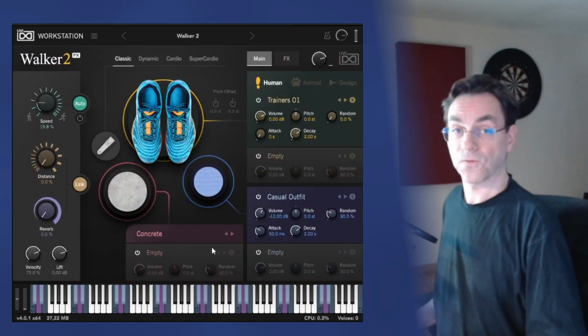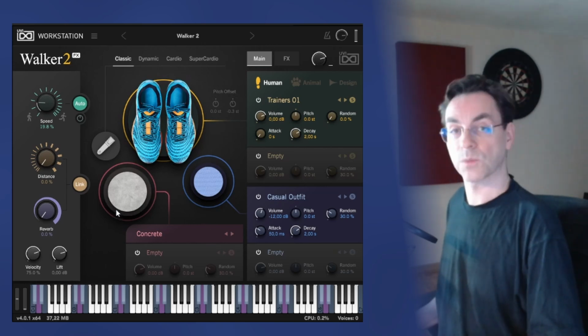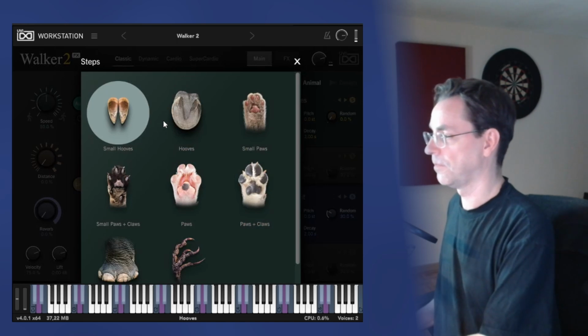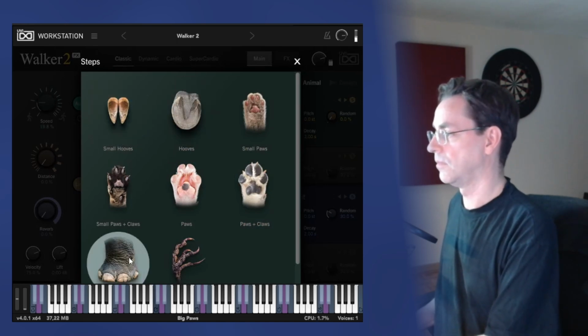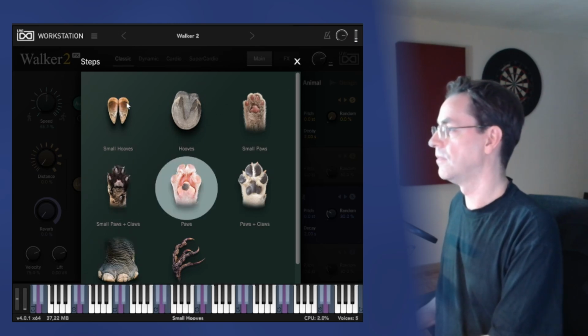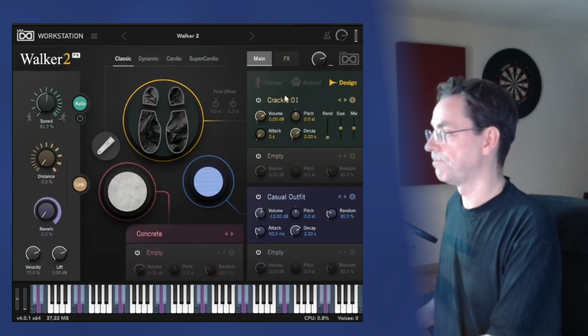So far we have only dealt with human steps. We can also switch to the category animal. Or design.